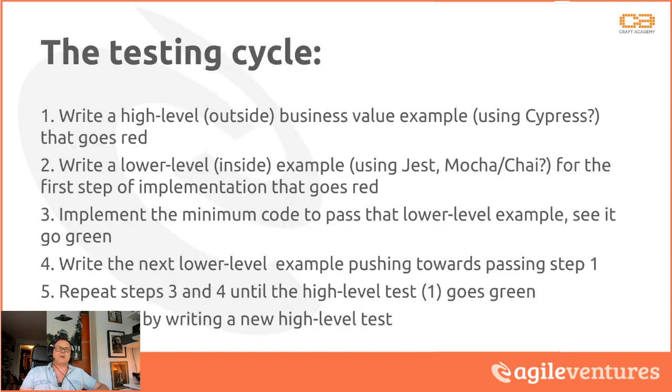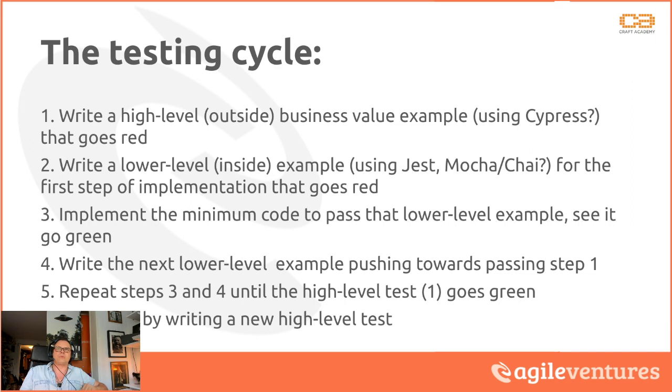And if we talk about web-based applications, because up until now everything is simple, right? You create a function, you call on it, and you verify some data or some output. But in principle, when we work with web-based applications, there are things happening on so many levels in our apps. So we want to write a high level example. If we look at this outside-in approach that Cole asked about a while ago, we write a high-level outside business value example. For that, we can use Cypress.